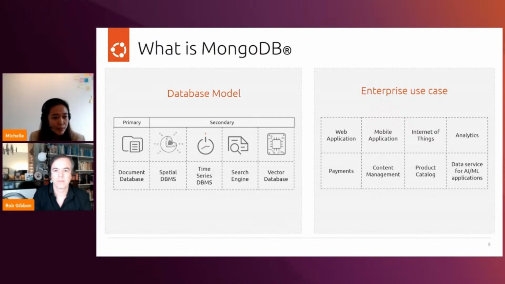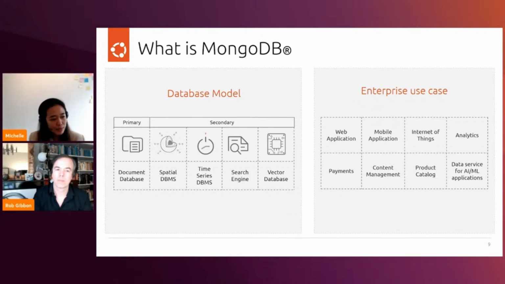It has multiple database models, but one of it that is very apparent, and the reason why it's being chosen, is because it's a document database. It has ways to actually store data in a document format, which is flexible and has what we call a hierarchical data structure. And this document can have multiple fields, and also, of course, still being able to create a way to collect that information in more like a schema-less data model. In that way, it's actually easier to scale it, maintain it, and make sure that the database is actually highly scalable and highly available.